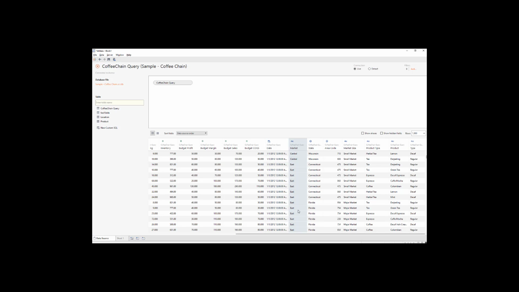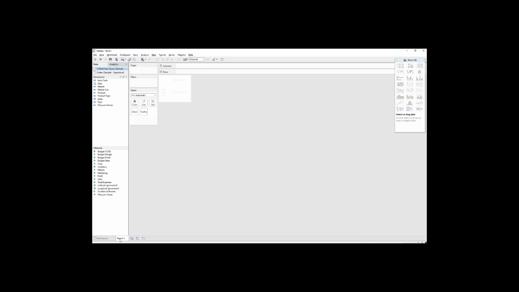But as I said, I wanted to show you the installation first, and now let's go back to our data sheet. So right now, if you see, there are two data sheets right here. One is a coffee chain and the other one is orders, but these two are not linked to each other.